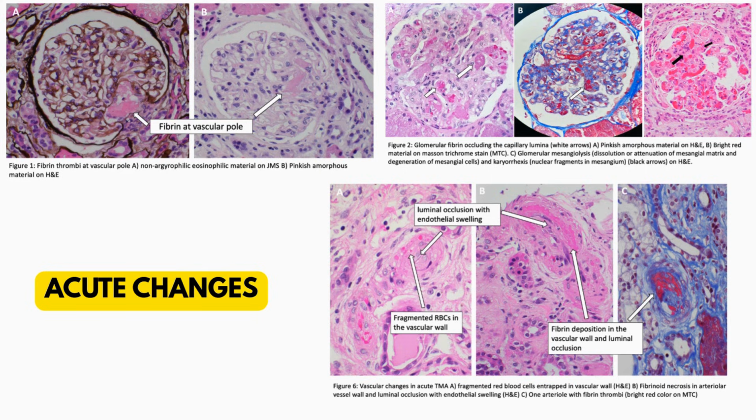This bottom image captures active and ongoing vascular injury and explains the abrupt decline in kidney function seen in acute TMA cases. So when you put all of these together, the left image shows fibrin thrombi formation, the right image shows glomerular structural breakdown, and the bottom image shows arteriolar injury and red cell fragmentation. This is acute thrombotic microangiopathy on biopsy, driven by endothelial injury, platelet-rich thrombosis, and mechanical hemolysis.